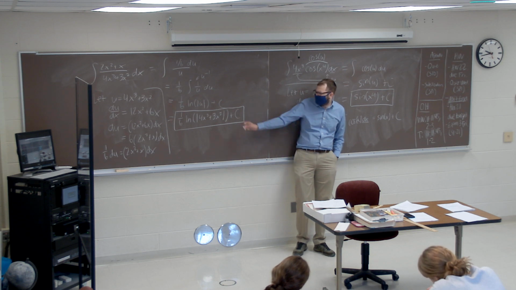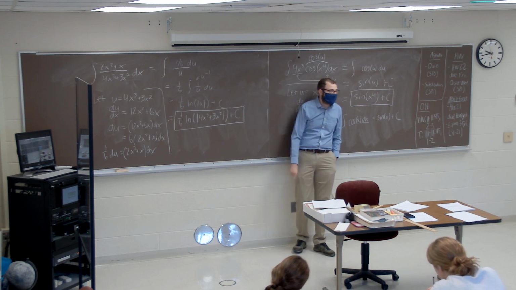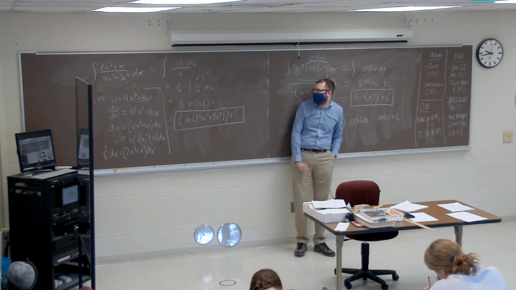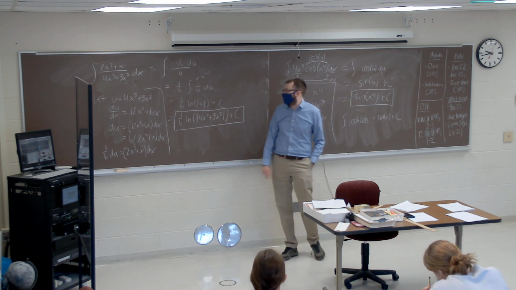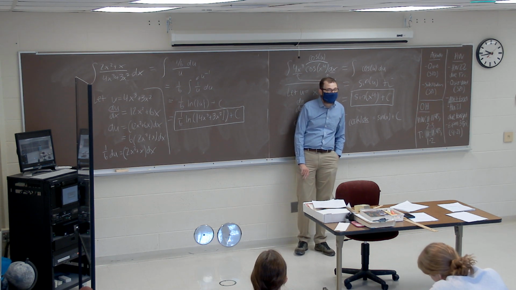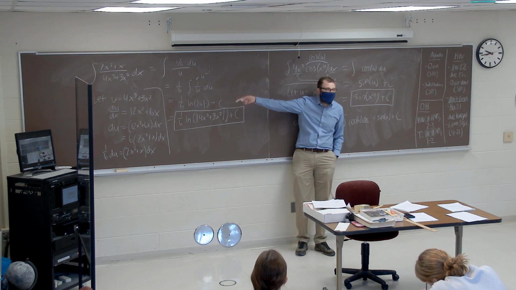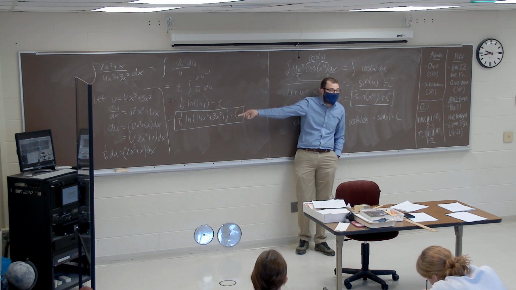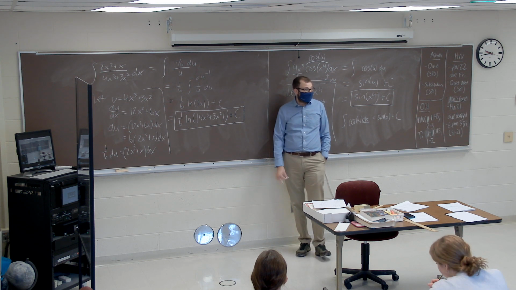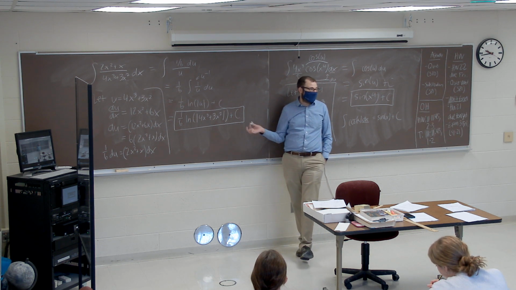Question. How can we check our answer and see that that is in fact the indefinite integral of 2x squared plus x over 4x cubed plus 3x squared? Other than going back through and looking at each integration step we did very carefully to make sure we didn't make any mistakes. Josh, what could we do to check our answer here?